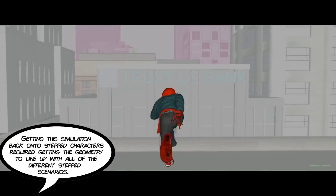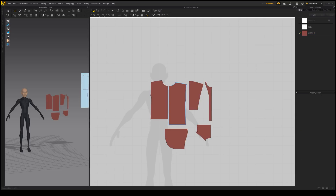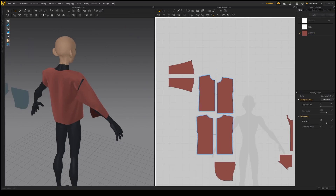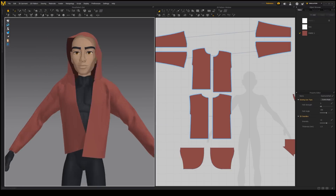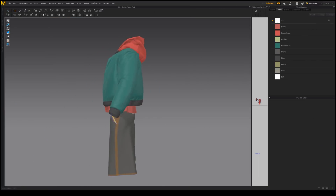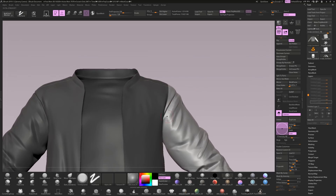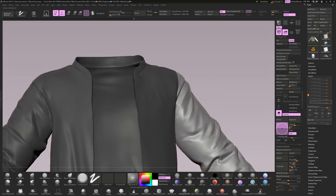So how do we start making some clothes? I like to use a combination of Maya and Marvelous Designer. You start by cutting out real sewing patterns, position them in space, and indicate where they should be stitched together. The program then applies real world physics and allows you to manipulate the fabric interactively. You can really get lost trying to tweak and perfect your clothes in Marvelous, so I try to get out of there as quickly as I can. Once that's done, I bring all the objects into ZBrush, where we have much better control over the actual shape. I tweak the silhouettes and volumes, then start sculpting and refining. It's really a simplification process, because for a stylized thing like this, there shouldn't be too many realistic wrinkles.